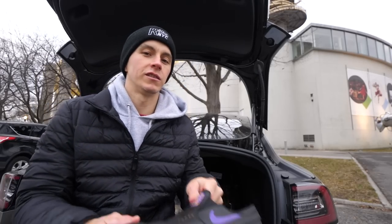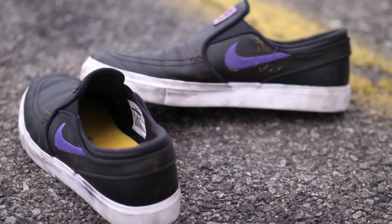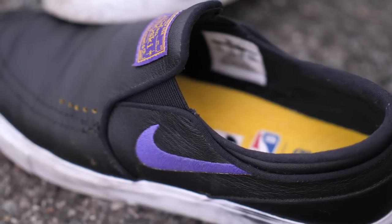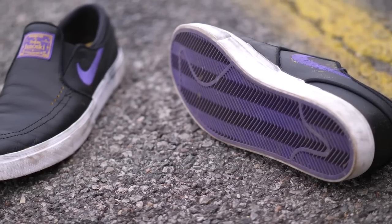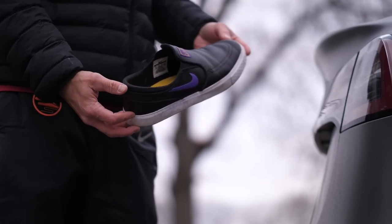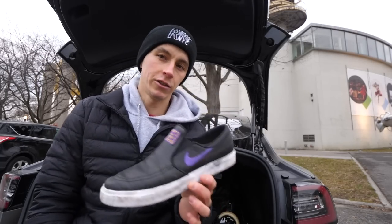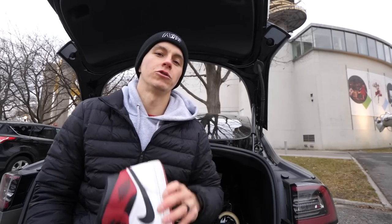Now, I don't always use Jordans. When I ride flat, I use the shoe that I used before I started wearing Jordans, and that shoe is the Nike Stefan Janowski. I've been riding in these shoes for over 5 years, and when I ride flat, I still stick to these shoes. The Jordans are a bulky shoe, so you have to like it.